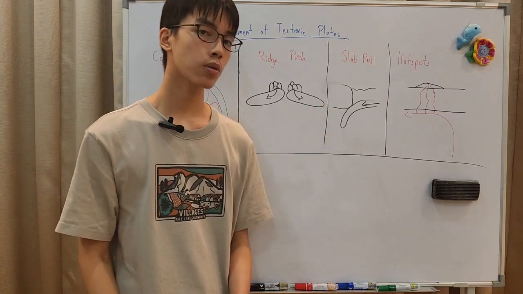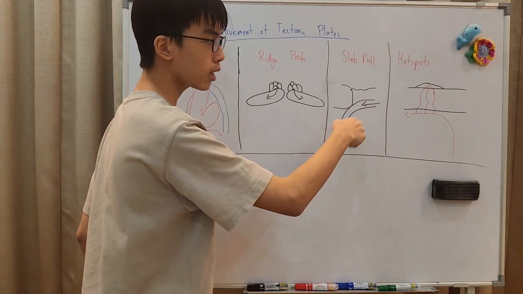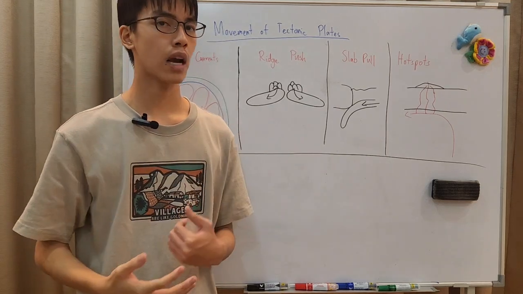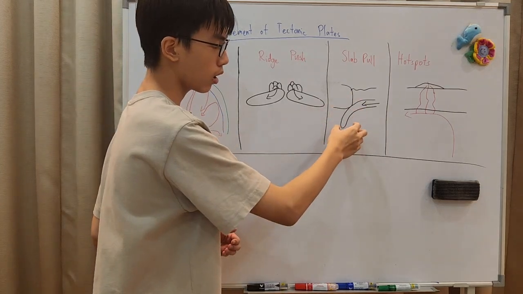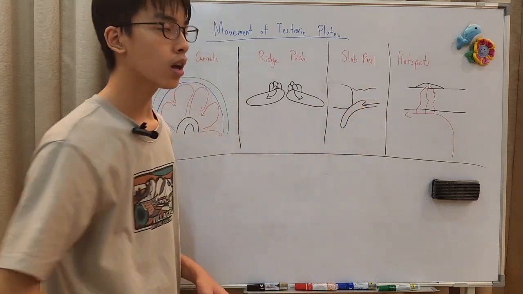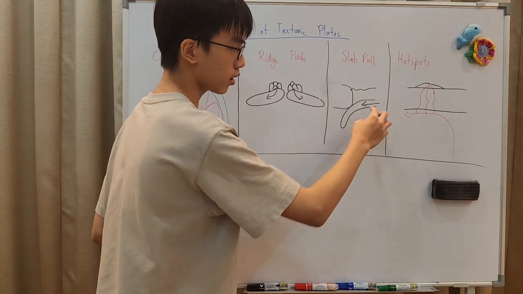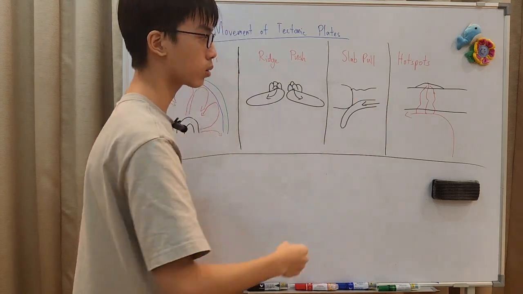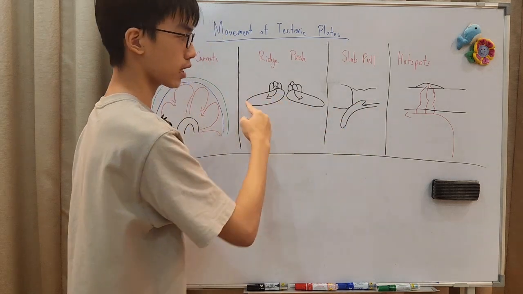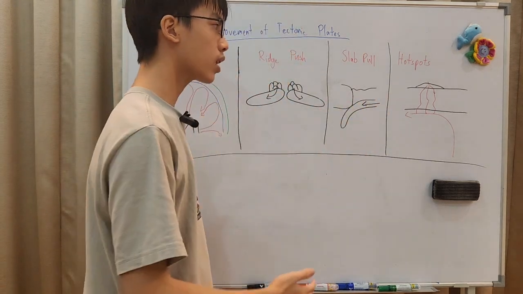Same as this with slab pull, gravity also plays an effect. As any plate subducts, it will offset the center of gravity, and it makes this part as a column heavier than this part as a column, which makes it under the effect of gravity more, and therefore the entire plate gets pulled alongside with it, which accelerates the movement, and it pulls any parts like this area onwards. And now hotspots are kind of completely different.